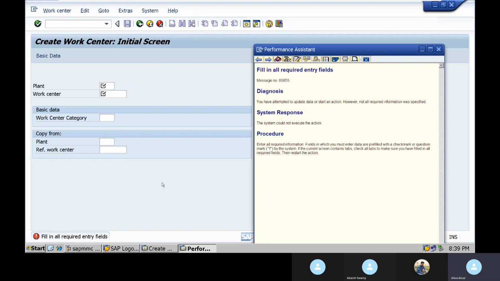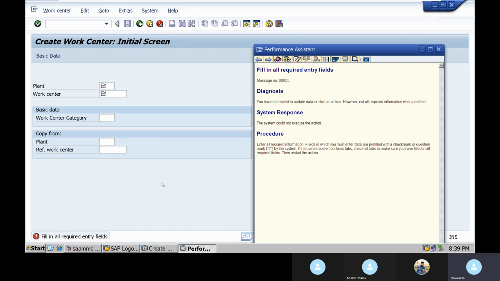So how many types of messages are there here? Feedbacks, three types. One is success message, second is warning message, third is error message. Three statuses in the form of feedback you can see from SAP upon your transactions.